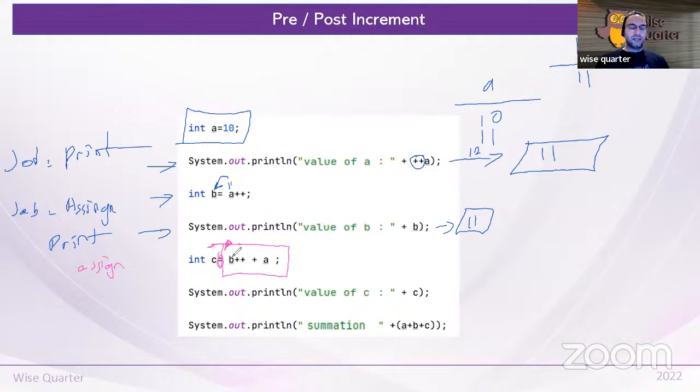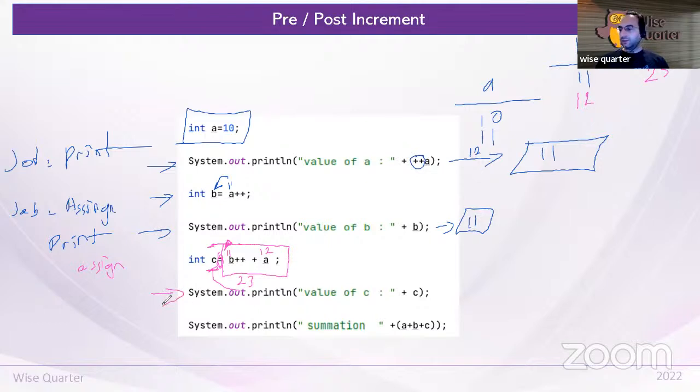So here it says first complete the job because B comes first. B was 11 here, and when I add A to it, 12. This part will become 23, sorry, and then I will make the assignment. So now I have another variable, and the value of it is 33. But don't forget to increase the value of B by 1 because we have completed the job. Now I need to increase the value of B, and it will become 12.